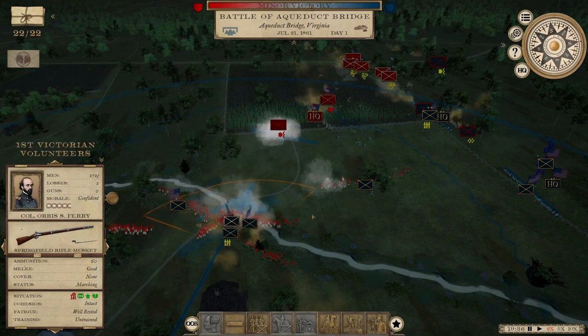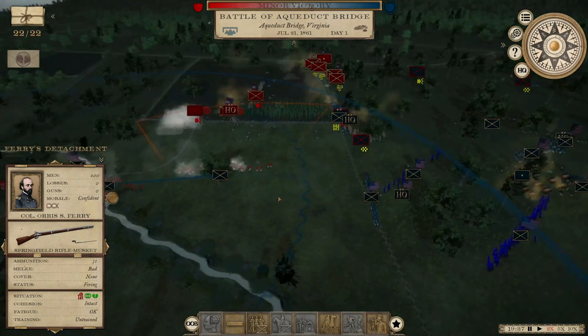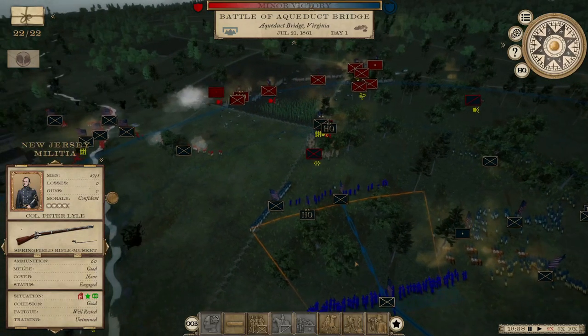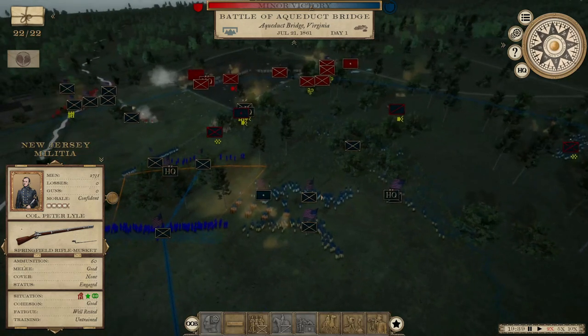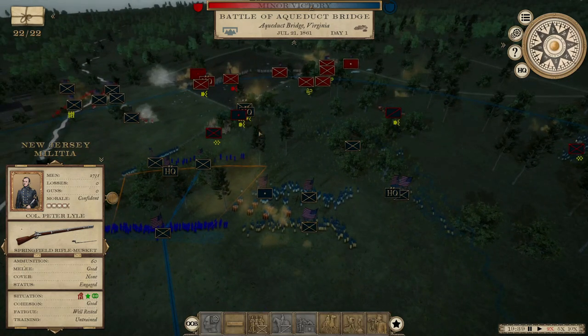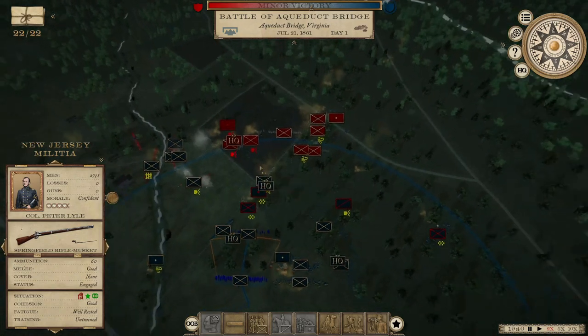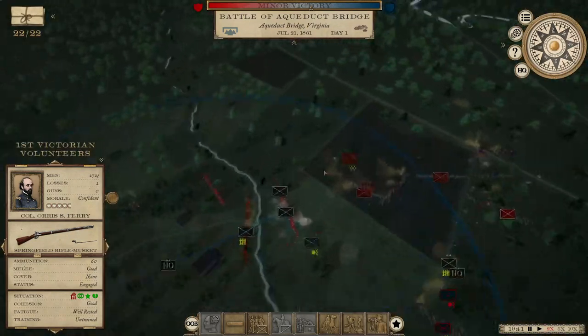First Victorian Volunteers, looks like they're going to be the ones to go in. He's sending a lot of skirmishers out. What do we got over here? New Jersey militia. Easy to see them at night. Nice bright blue uniforms. Ugh. Here they go.